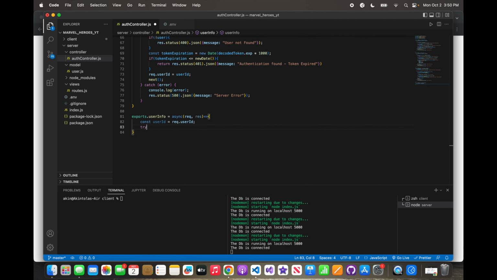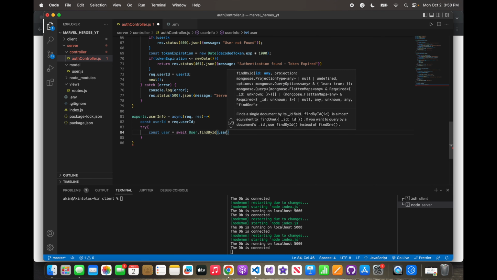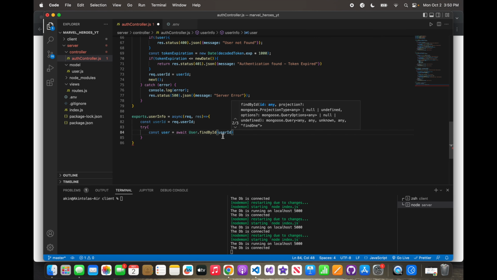What we want to do is go to try, and we want to say const user is equal to await, and we're trying to get the user now. User.find, this should be a capital, because now we're querying the database and saying user find by ID. And remember what we have now? We have the user ID.